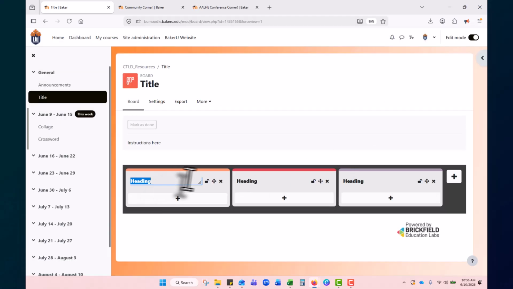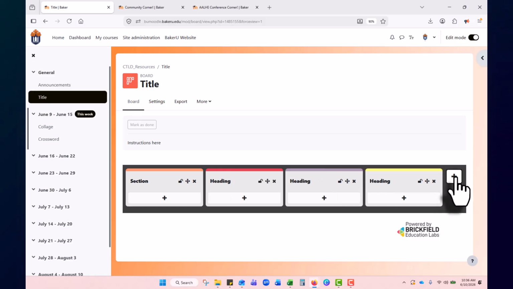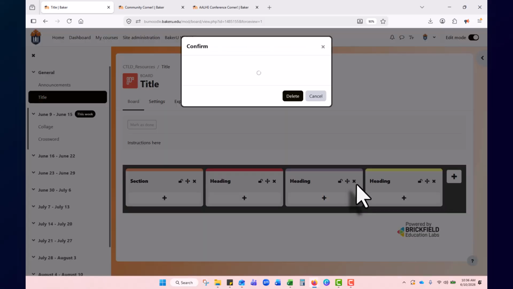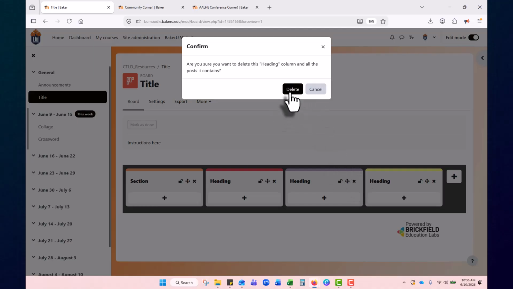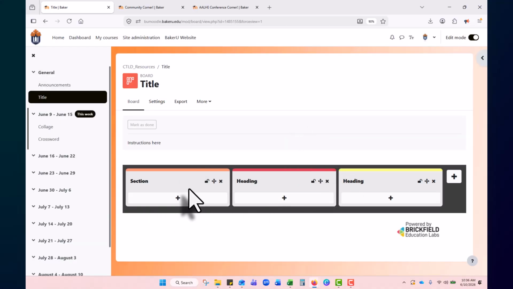If you're wanting to change the headings of these blocks and sections, you can change that by just double clicking on it. If you're wanting to add another one, you can do that, or delete, or drag and drop. Say for each week, maybe perhaps you're wanting to have this is week 1 section, this is week 2, week 3, and so on. And then once you're done through week 1, if you want to say okay, nobody's allowed to post anything, then you can lock it. And so then they can't post anything for that specific board.